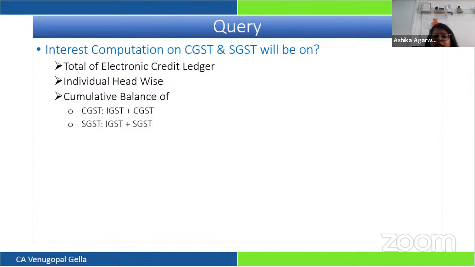Now, suppose ITC wrongly utilized in April is 10,000. In May, it became 0. You don't have any ITC. Your total electronic credit ledger is 0. In July, now you have 20,000 in the electronic credit ledger. It doesn't mean that because the electronic credit ledger is showing 20,000 in July, you are not liable to pay interest. As in May you were not having any ITC, it means that you have exhausted the IGST wrongly utilized and you are liable to pay interest on the same. So every tax period needs to be checked in order to determine the interest applicability.